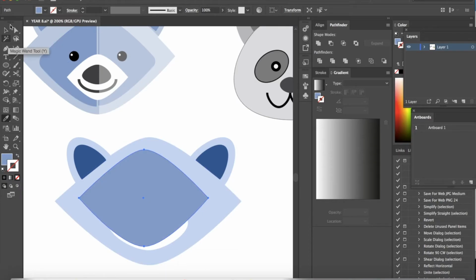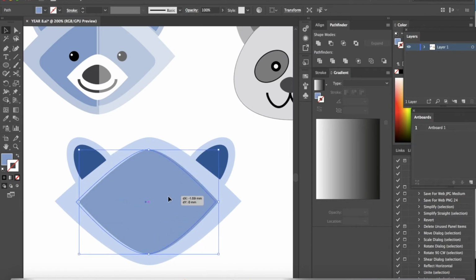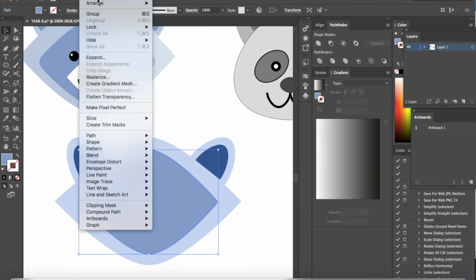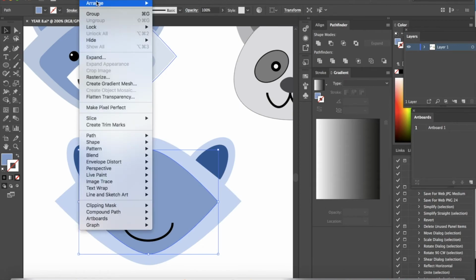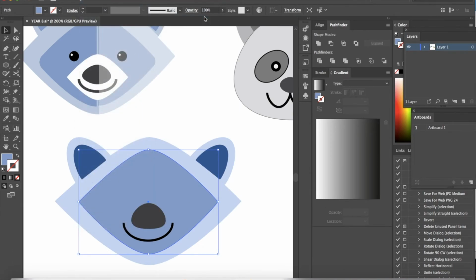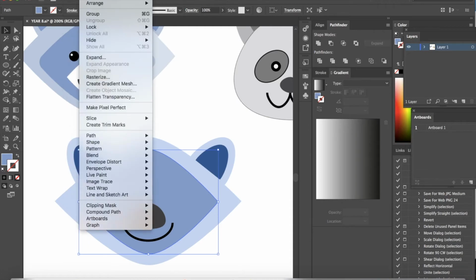So you double click on your fill and change the color that way. But I am just going to eyedrop it because I have the image in front of me there. Now I'm just going to place it where I think it should be and Arrange, Send Backward. You might want to keep doing this until everything pops up.